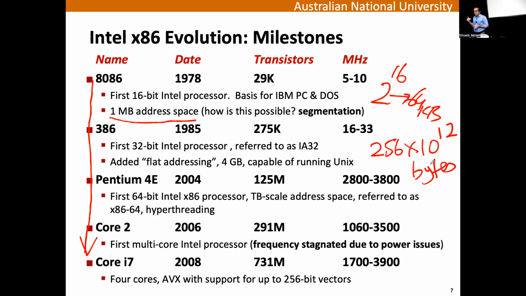Around 2006, the first multi-core processor, 2004, hyperthreading. This is where the frequency scaling stagnated because of the power issues. Because as we shrink transistors, we cannot keep the power density constant. So Intel, AMD, they moved to multi-core and hyperthreading. If you cannot give the software people higher frequencies, you have to give them something. So they gave them multi-core processors where each core is a separate processor, and now the software moved to writing parallel software. And that's why concurrency is also important in this course.